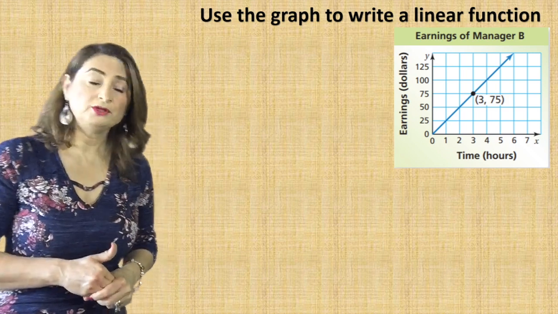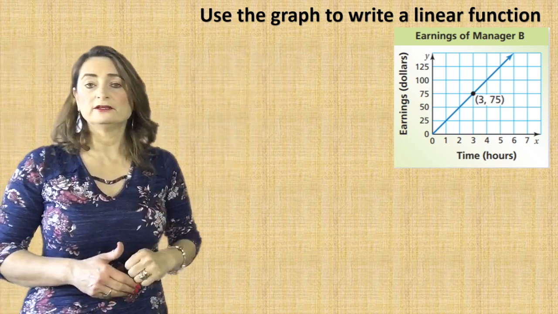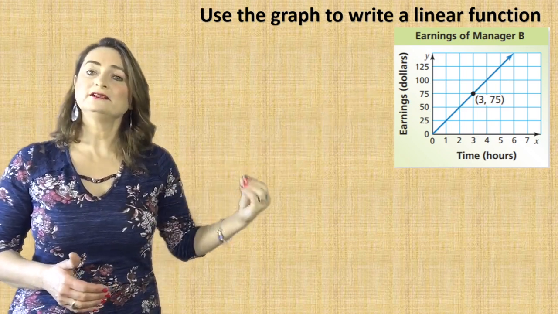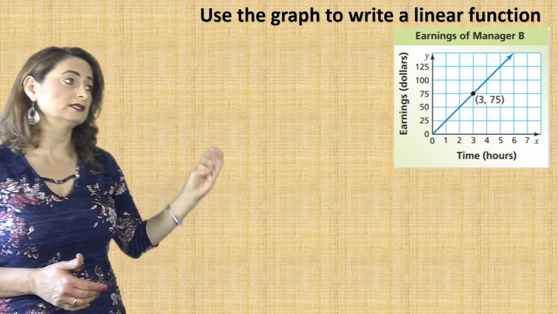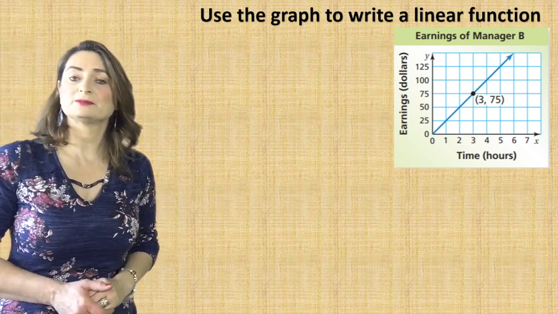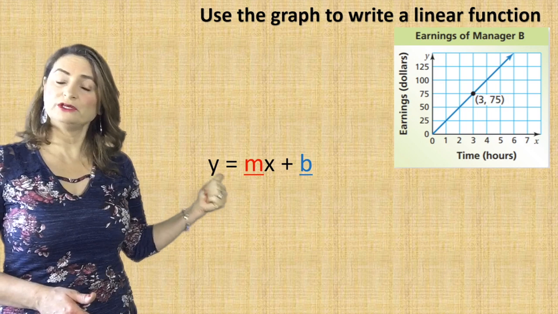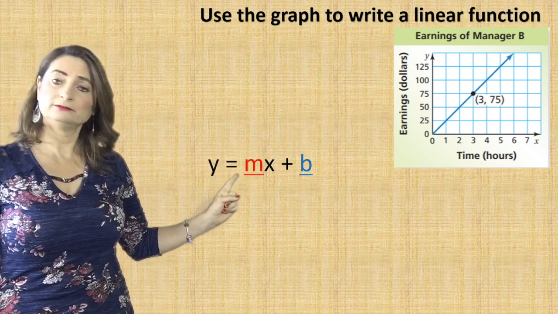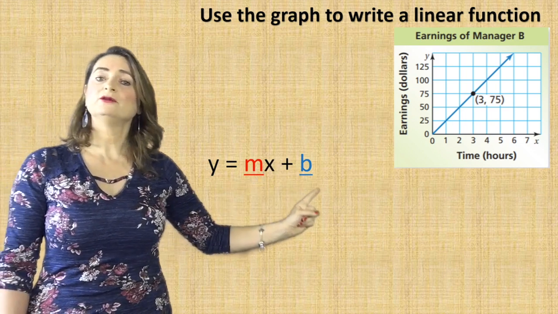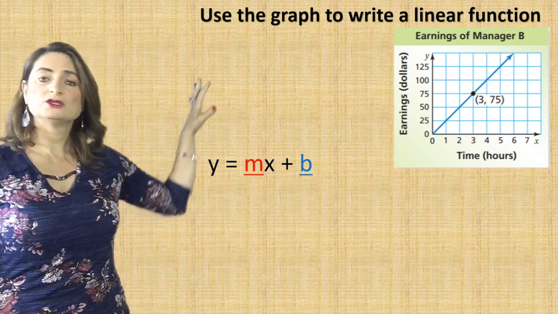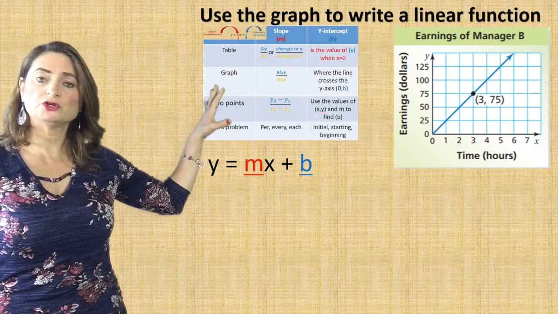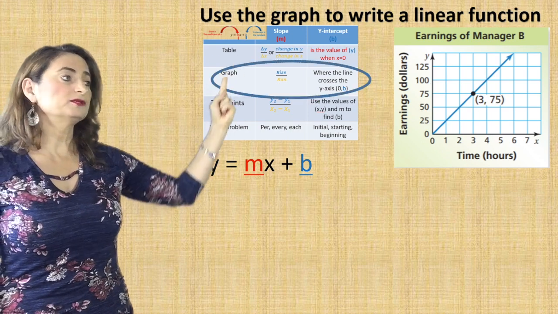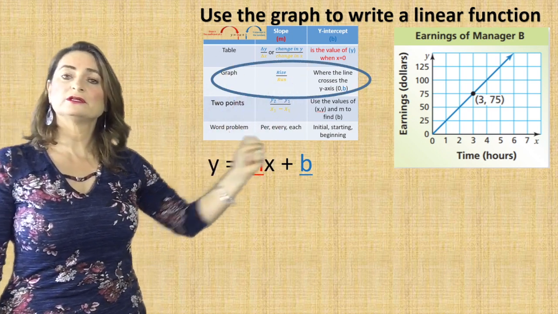So the first example, use the graph to write a linear function. So it is a graph. It did make a line. I need a linear function, which is the equation that we talked about at the beginning, y equals mx plus b, because that is an equation when a graph makes a line. Here's a line. So we need to find m, which is the slope, and we need to find b, which is the y-intercept. So I will leave this table to show you how to find the slope and the y-intercept from a graph. The slope is rise over run, and the y-intercept is where the line crosses the y-axis.